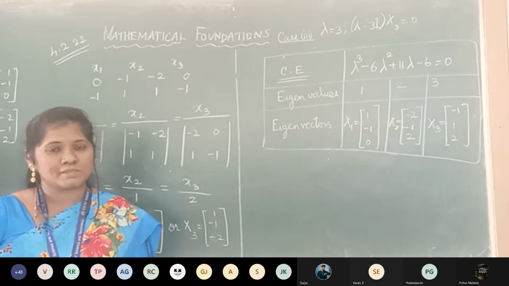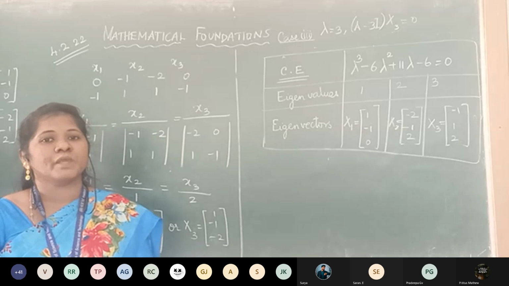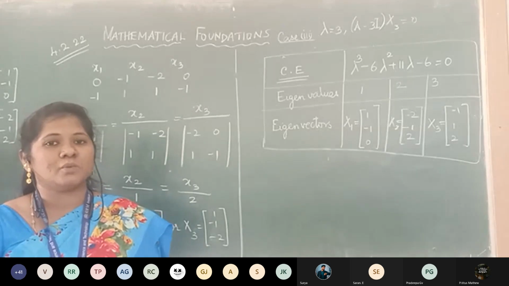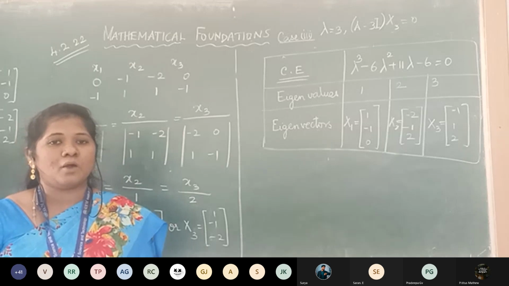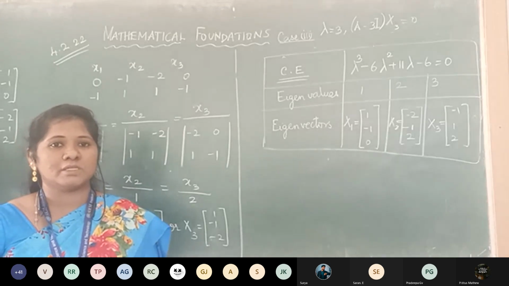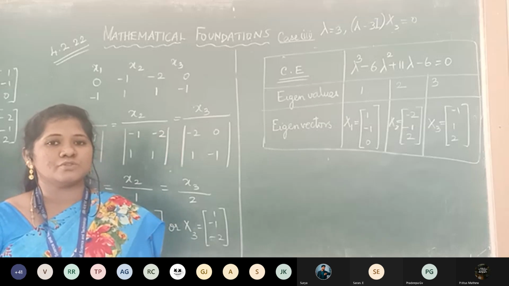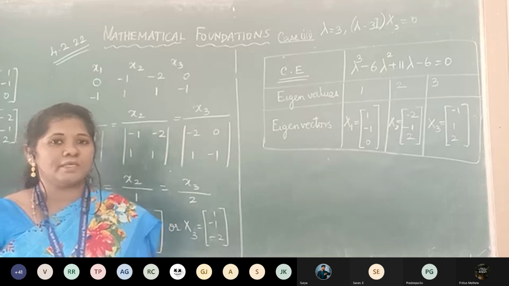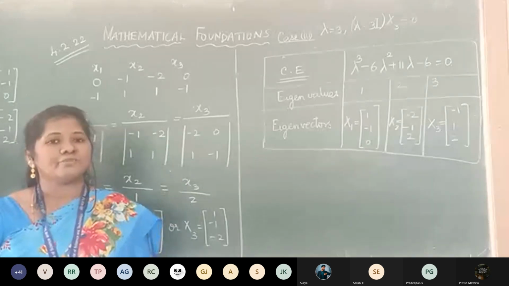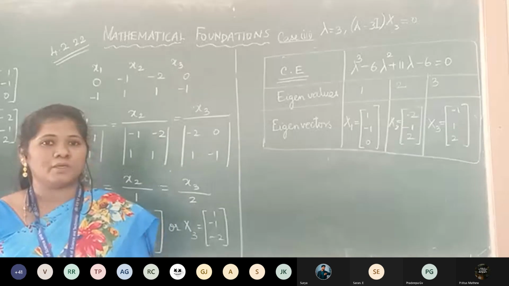After finding out whether it is a symmetric or non-symmetric matrix, you will find out your characteristic equation. After finding out your characteristic equation, you have to find out your values of lambda. How do you find out? You will do it by synthetic division if it is a 3 cross 3 matrix. Okay. If it is a 2 cross 2 matrix, you will solve it using the quadratic equation. Solve it, get your values of lambda. After finding out your values of lambda, find out your eigenvectors. Okay.